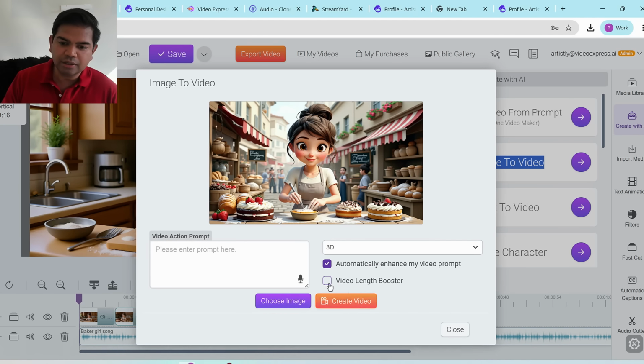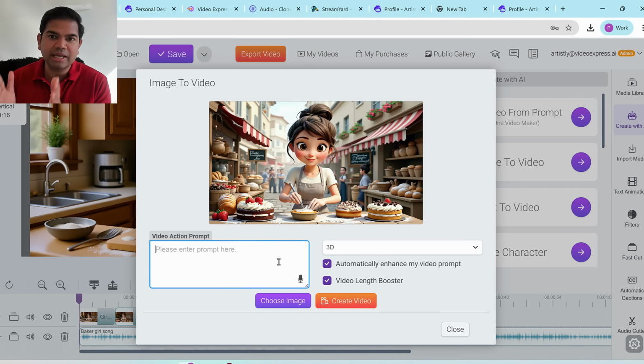Here, you're going to click on the video length booster. It's going to boost the length of the clip to match it. Maybe for a couple of scenes, you may have to do that. It's not exactly required, but generally we've automated it such that we create the ample amount of scenes to match the length of the audio. We're treating it as 5 seconds or so per scene, and 5 seconds or so of audio is matched. So the syncing should be pretty straightforward, but if you want to, you can add that in and do it manually as well. Pretty straightforward.